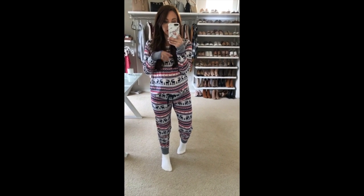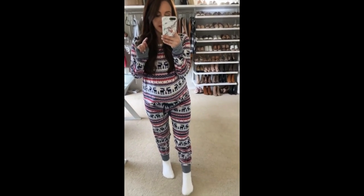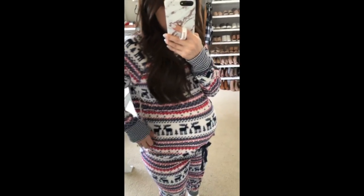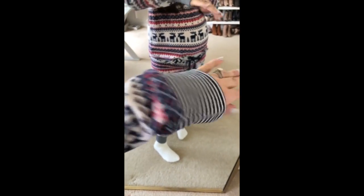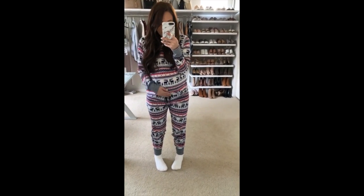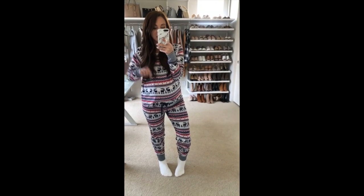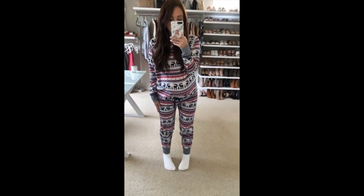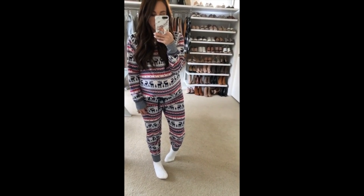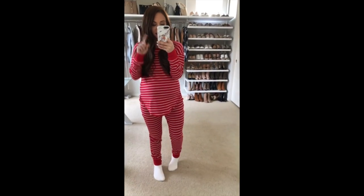These next jammies are really awesome if you prefer ones that don't come as a set, since you can buy the top or the bottom separately, or get different sizes for each. They're super cute — not your typical navy blue and red, which makes them really fun. They're super soft but still really thin. The fabric is like a jersey on the striped part with a really soft fabric elsewhere. The pants are so cute with little buttons and a little tie. I sized up to a medium in the top for my bump and a small in the bottom — I'd probably buy a small on the bottom regardless of pregnancy.